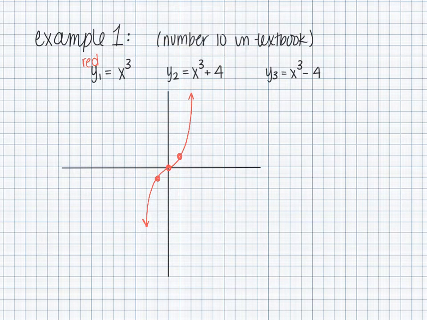The second one says, we'll take the x cubed function and add 4. So we'll do this one in blue. A plus 4 outside of the function means that I'm going to go up 4 units. Take what up 4 units? Every single point on the graph. So here I have 3 points. I'm going to move this point up 1, 2, 3, 4. Put a dot. I'm going to move this point up 1, 2, 3, 4. Put a dot. And then I'm going to move this one up 1, 2, 3, 4.